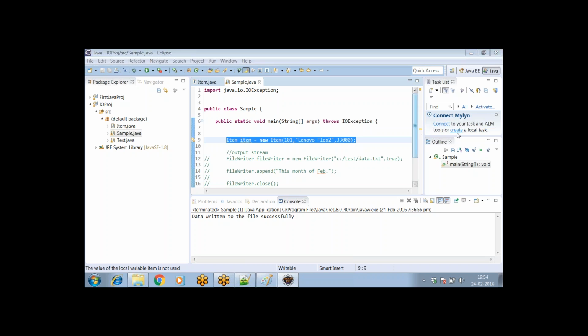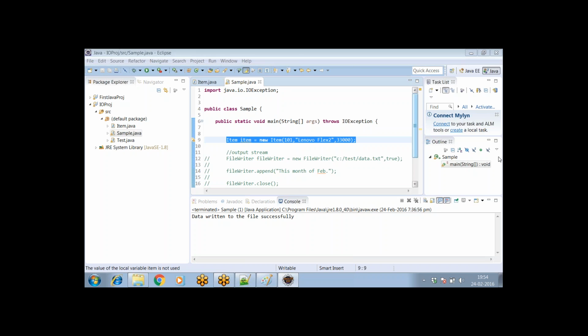Now, what if I want to store the data permanently? What to do? I want to retain the data or store the data permanently.